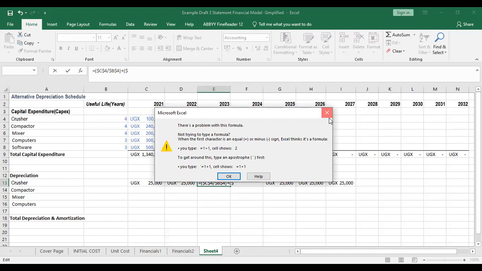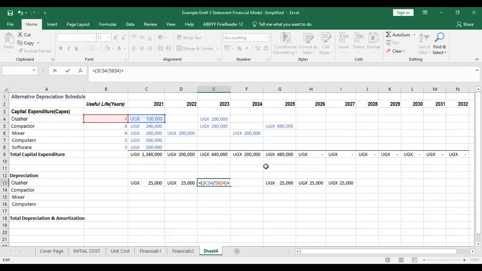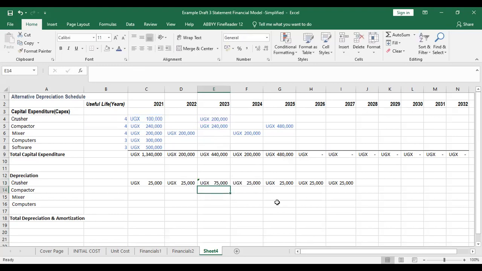The problem with the formula, sorry, I don't want to repeat. So I'm supposed to add that's 200. It has to be specific. 200, divided by the useful life. Okay. So I'll just keep on adding.